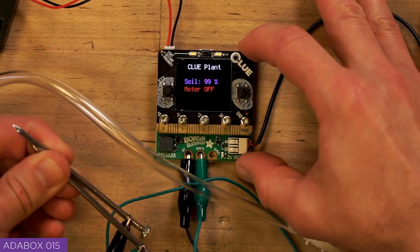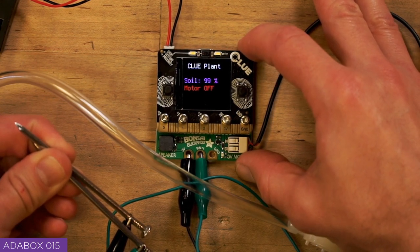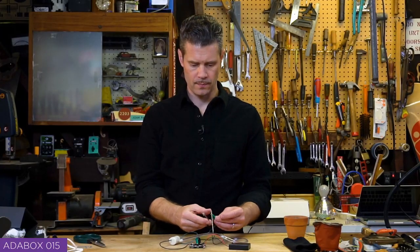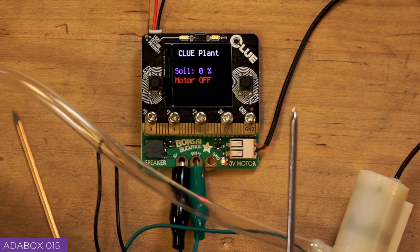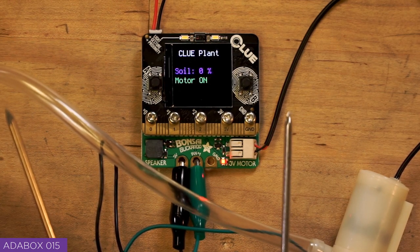And you'll see it says clue plant, soil, 99%. So it's saying we're essentially at zero resistance, and the motor is off. That's what it reads there. And then when I separate these from each other, you'll see that it's now saying it's essentially zero connection between those, so it's entirely dry soil in its mind. That's what the clue's thinking.